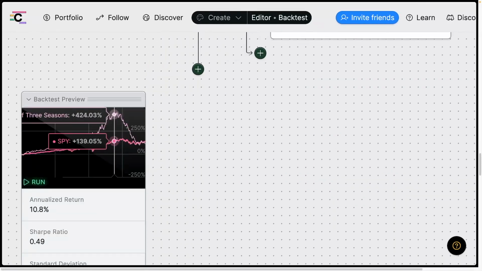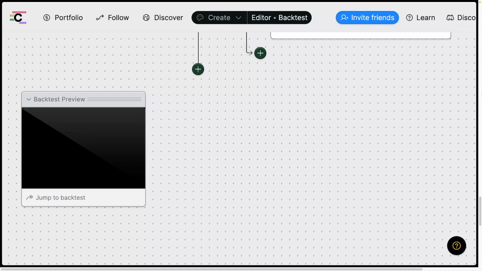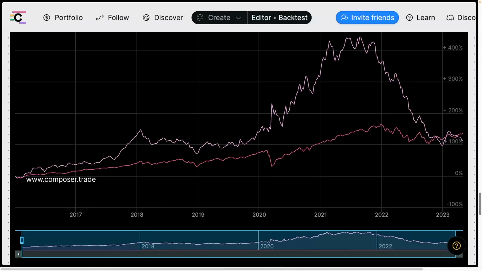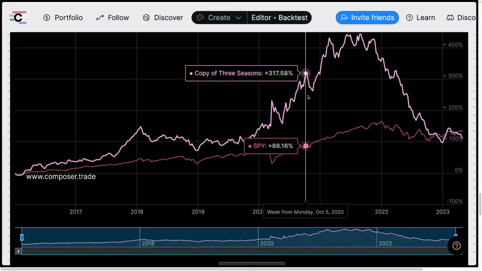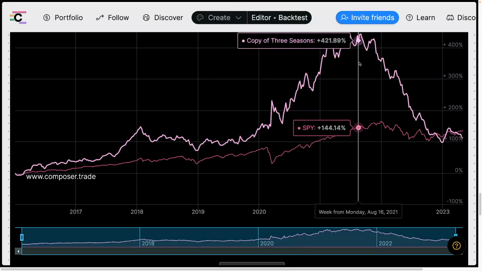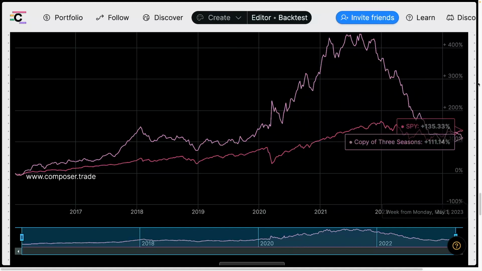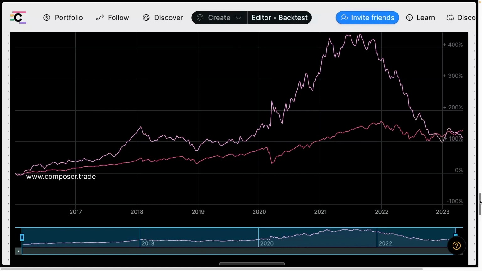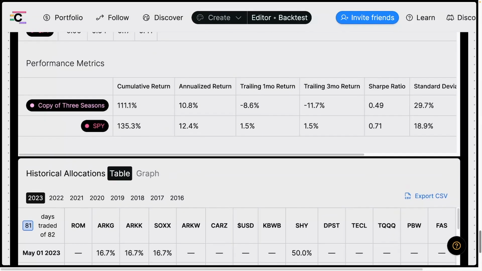This one invested in ARK. You can see this huge peak here. This was, I think, 2020, 2021. It's gone down a little bit since then. Now, if we scroll down here, you can see this pink in here. This is 2020 during the bubble. It went up to 420% return, and then it dropped back down to below the S&P 500. So this last year or two hasn't been so good. So you can look at the return here.